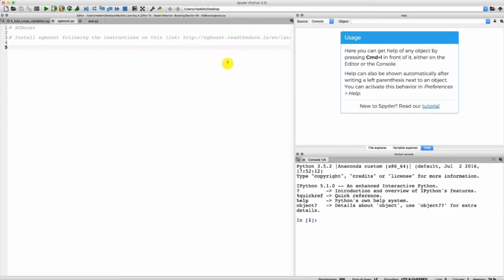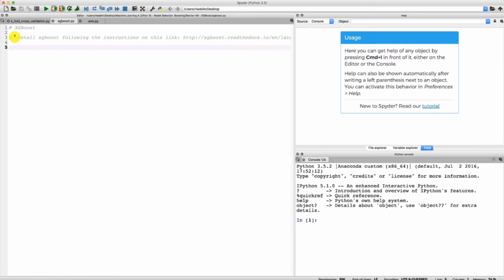So let's implement XGBoost. This is only going to be an introduction, so we will make a simple implementation of XGBoost, but you will have the code template on your computer and you'll be able to try it on your problems, on your datasets, and you'll see that even with this simple implementation, it will definitely give you some excellent performance. So first thing to do is to install XGBoost and integrate it in Spyder.